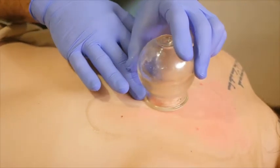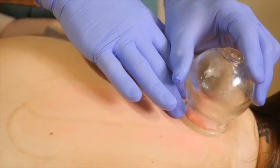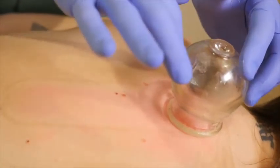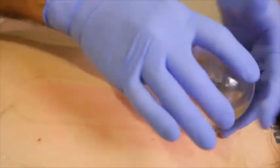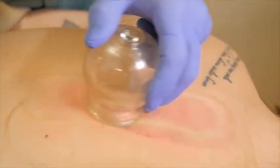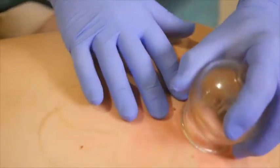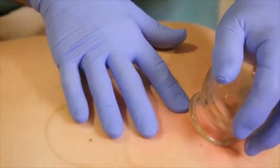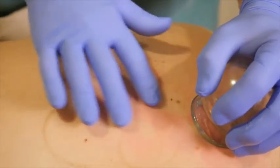So as I move towards Noelle's head here, I'm putting the pressure on this edge of the cup, and when I move back down towards her lower back, I put the pressure on the head side of the cup like that, or vice versa like this. Now let me show you. To release a cup, of course, hold the cup firmly with your hand. Just release, let a little air in there by pushing the skin, and the cup will release.